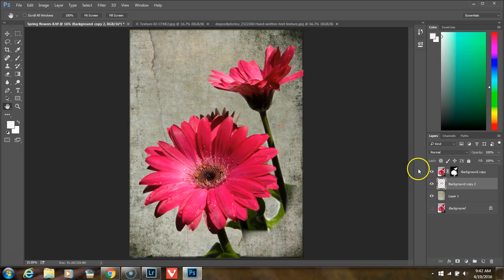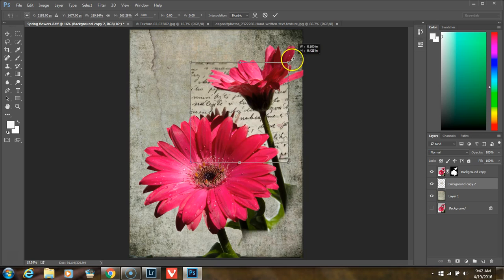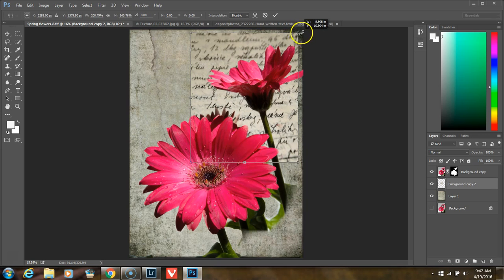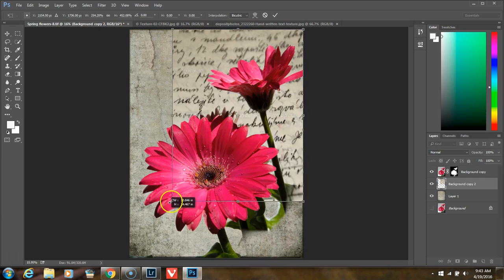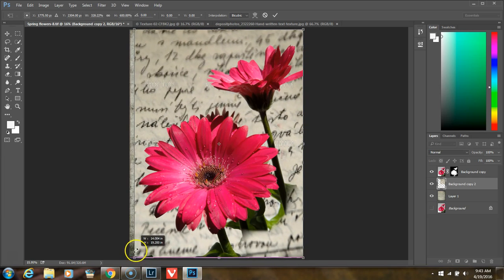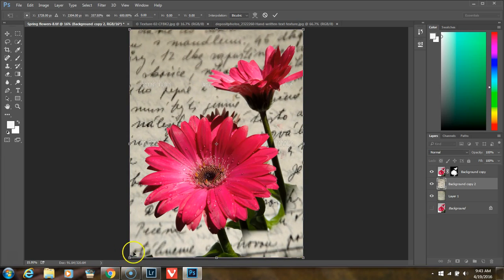It's in there, but boy, is it small, which is really okay. All right, Control T to transform. Oh, it's hiding back there. So what do I want to do with this? Let's bring it up to here. Bring that down to here. Okay, now I've pretty much obliterated the other layer that's now below it. Okay, so I've got my text.